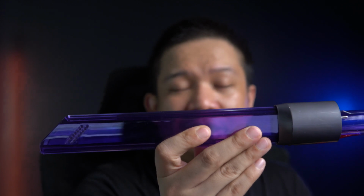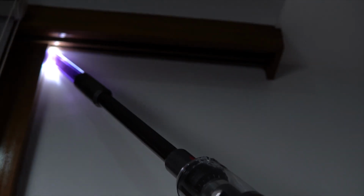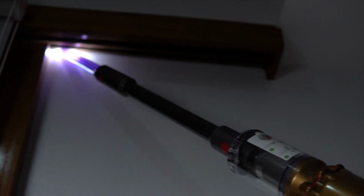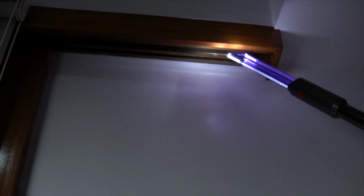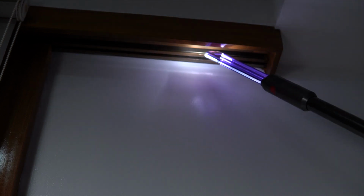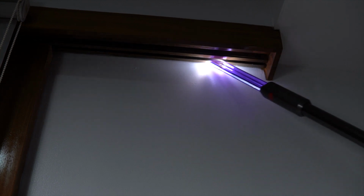And also, isa pa sa bago for this Omni Glide Plus is meron silang sinamang illuminated crevice tool. So, ang purpose niya is meron siyang ilaw. So, para to sa mga parts na hard to reach, wala masyadong ilaw, or madilim na area ng bahay nyo. And using this illuminated crevice tool, makes it easier to see yung mga fine dust or yung mga dumi ng bahay natin. So, sobrang ganda na niya and para na siyang lightsaber.